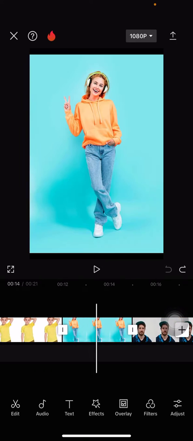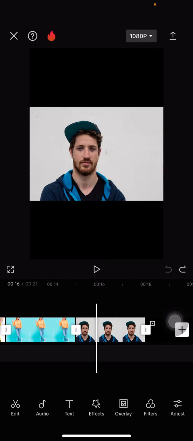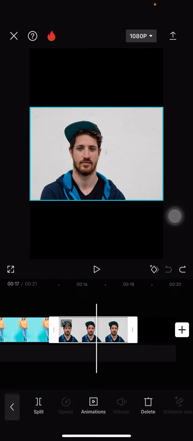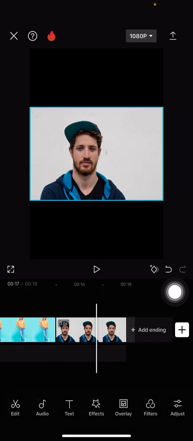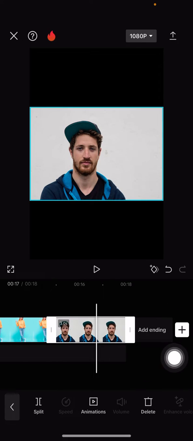So in this simple video I'm gonna show you how you can turn your photo into basketball player looks using CapCut apps. So you can tap your new project, select your photo that you want to edit, and I'm going to select my project and already have one photo here.